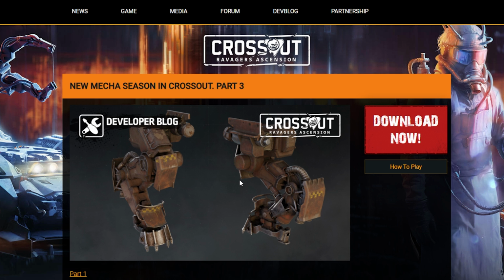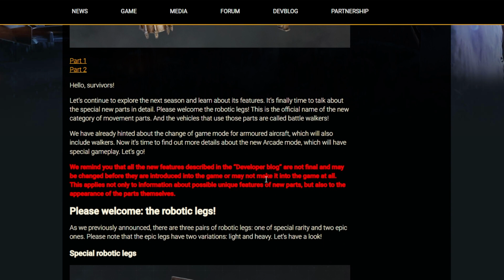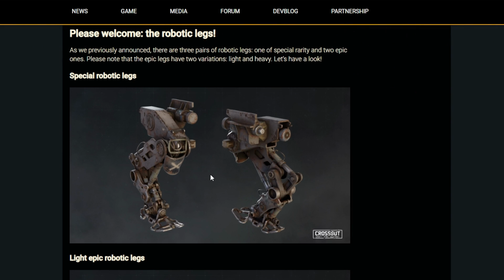Anyways, let's move on to part 3 of the new mecha season in Crossout. This one was released yesterday where they announced the different types of mechanical legs. Now, there was already a post hinting at the mechanical legs a month ago, but there weren't any images back then, but now we do have the images.